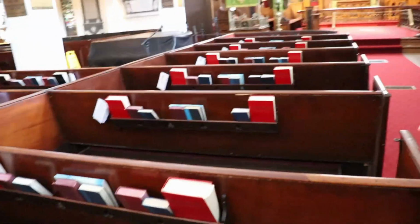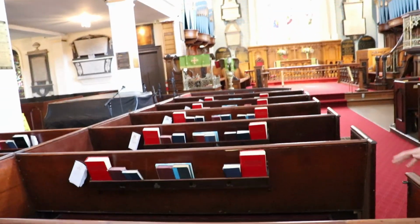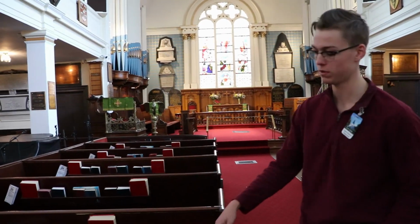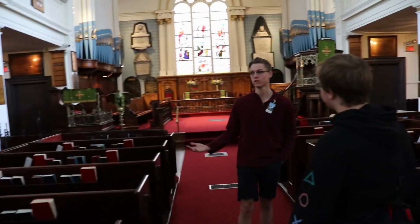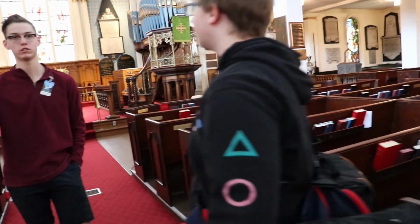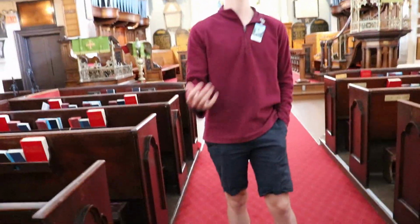With such high attendance, parishioners were required to pay a monthly rent on their pews. So they'd basically be paying for a reserved spot in church, and there would be a door in the pew with their family name on it. If all the pews were rented up, you weren't able to get your hands on one. You were unfortunately sort of out of luck unless you wanted to just stand at the back. However, if you were a prisoner, you got to sit upstairs in the top left corner there for free.